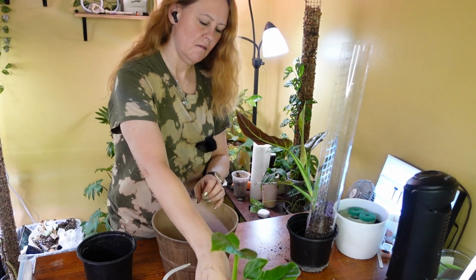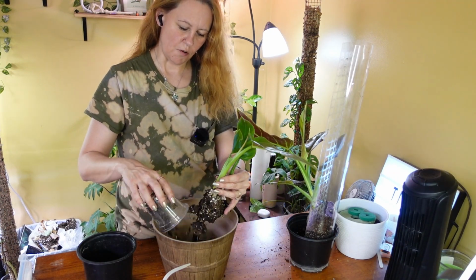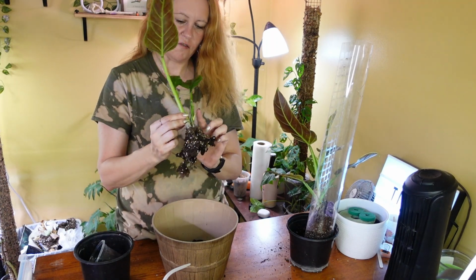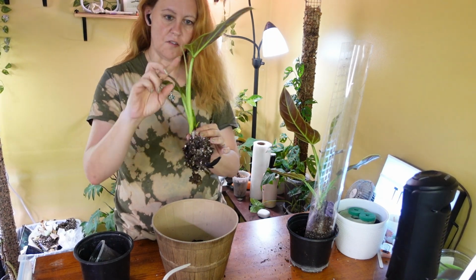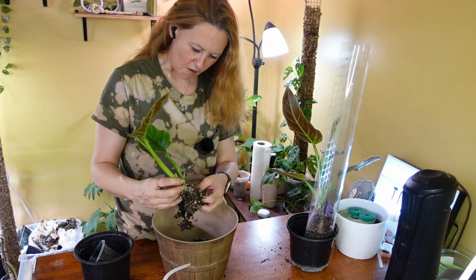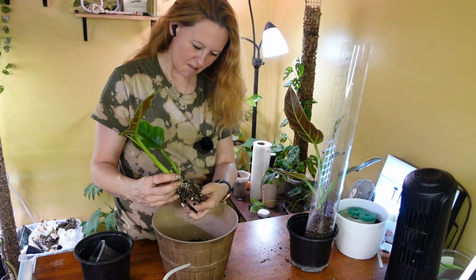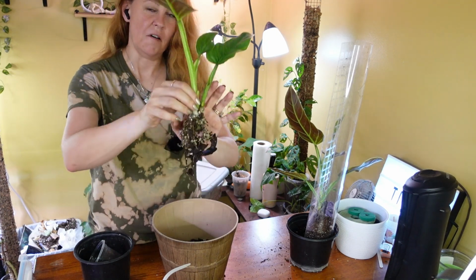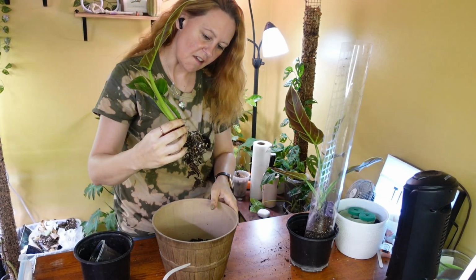Alright. So this one has two growth points. It was one cutting, but it's growing from there with a spider web, from there and also up here. That's fun. Oh, I had this one in pond. There's still pond stuck to the roots. I'm not worried about getting everything off. It looks fine.